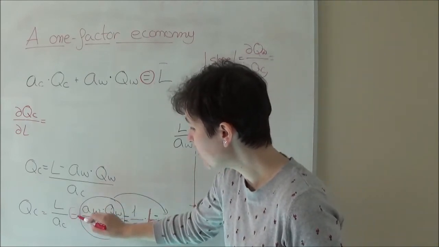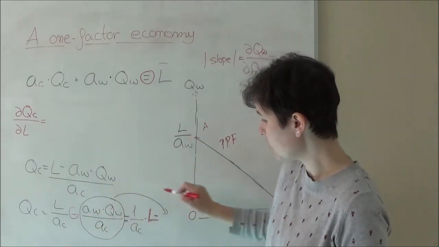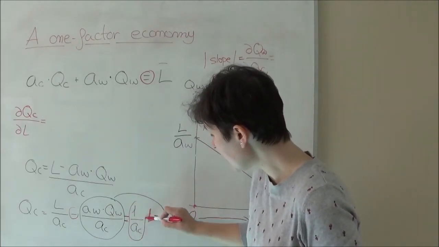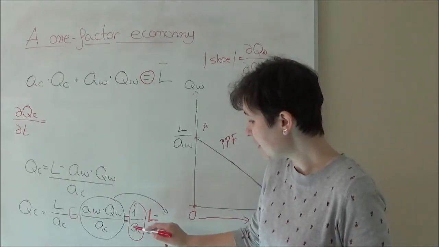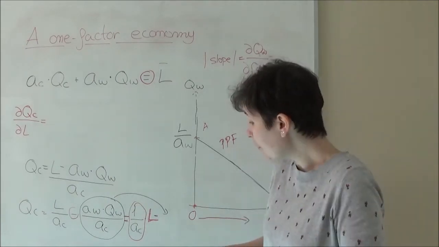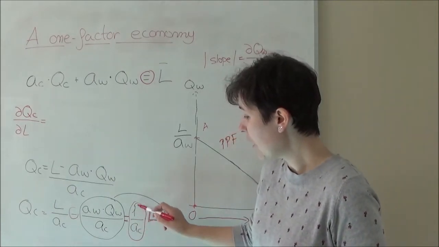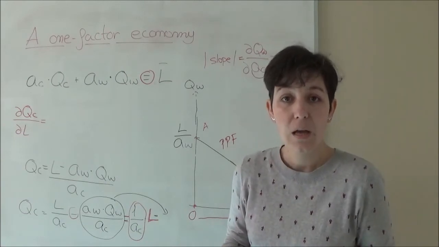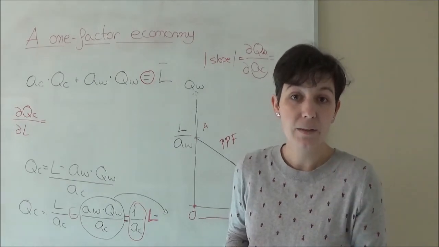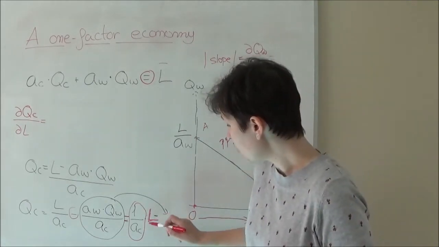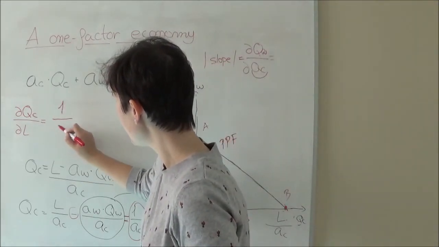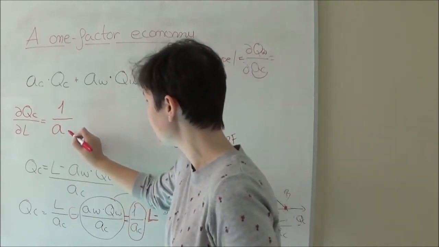And then minus the other part, okay? So this is going to be just the same. Now it's much easier to observe that this is just a number. Imagine that this is 2, okay? 1 over 2 is 0.5, it's a number. Or imagine that this is 0.5, so this is 2, it's a number. It's a number times my variable. What is the derivative? The number that is joined to my variable. So the derivative is going to be, in this case, 1 over the unit labor requirement of cheese.